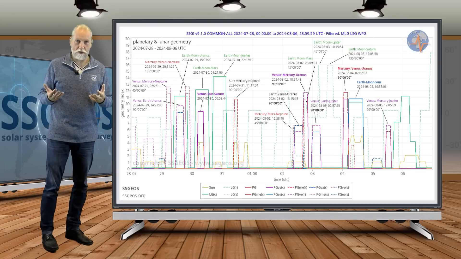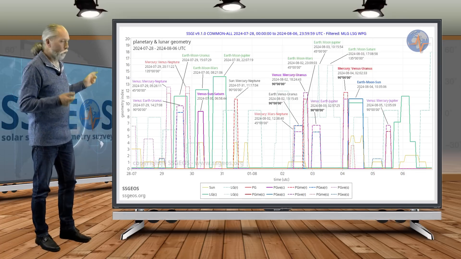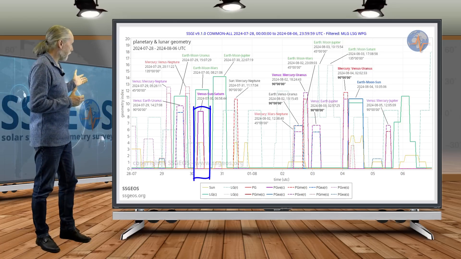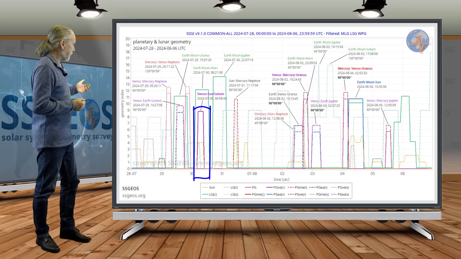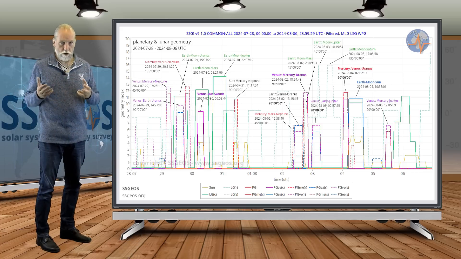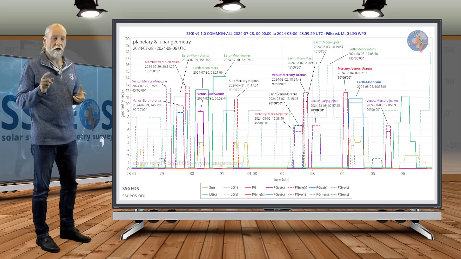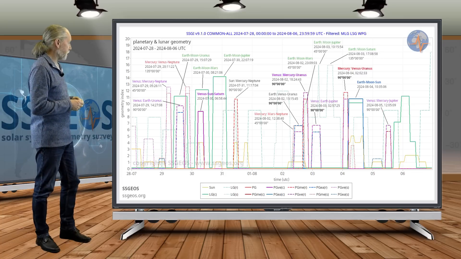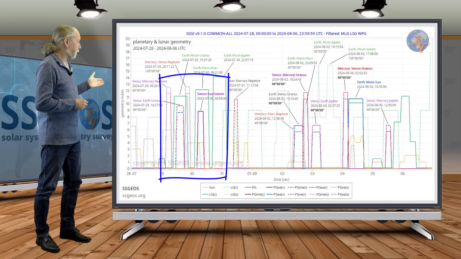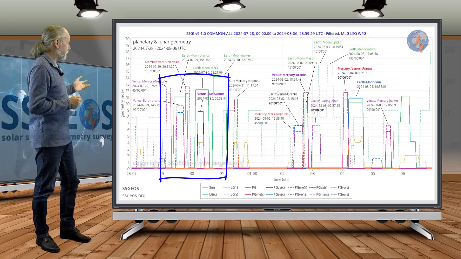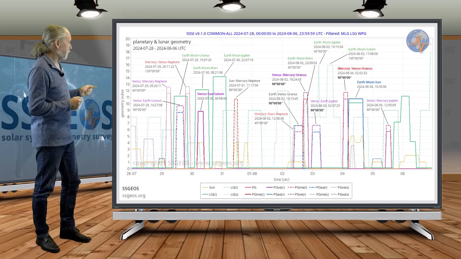Now let's look at the next time frame. We only have one planetary conjunction - Venus with the Sun and Saturn on the 30th. We have no other planetary conjunctions, but we do have some obvious critical planetary and lunar geometry. Especially on the 29th and 30th, we have a convergence of critical planetary and lunar geometry, and Venus is very much present there.